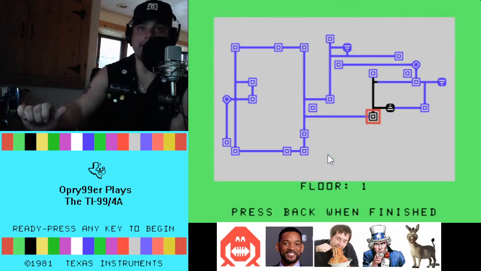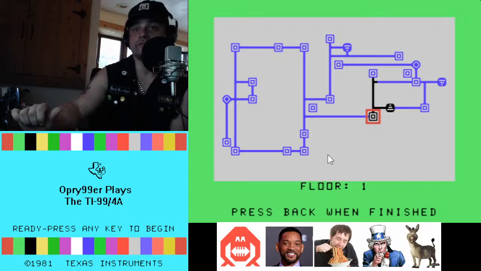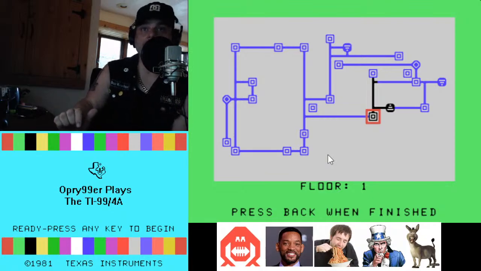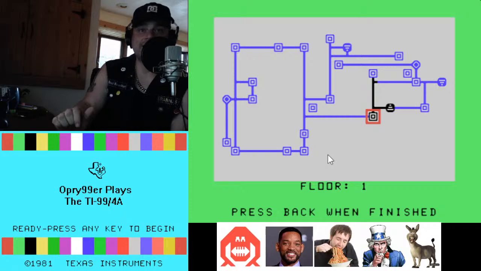So now when we hit map, we see the entire floor. This is the entire floor. So the goal is twofold really. We want to explore as much of this world as we can, this floor, because we don't know if the orb or the king are here. However, because we have limited time and because I know that typically the king is on a lower floor, we may go ahead and just go down to a descent point. As you can see, the black areas are the areas we have already been to or have seen. The blue areas we have not yet seen. It isn't typical to get the map this early in the floor, which is really fortuitous for us.